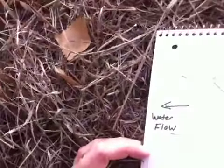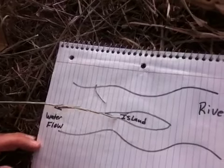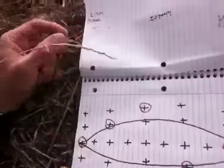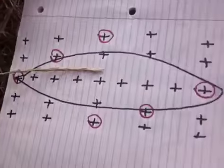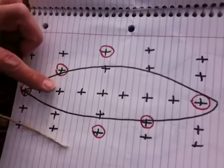I always bring my notebook with me. And speaking of the notebook, this is what I do — I drew this up to show you kind of how I go about things. I've got this little island drawn up here. I got an island right there, and I'll identify an area like this on a map and then I'll grid it out.